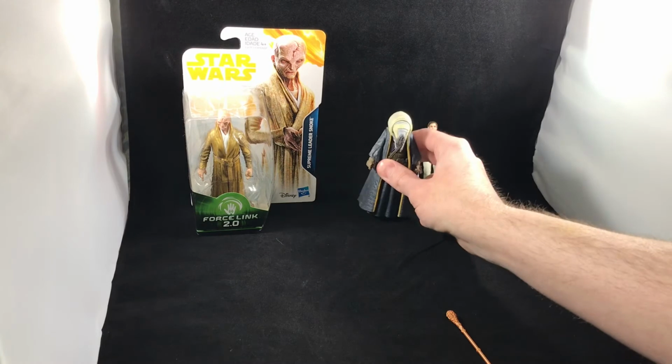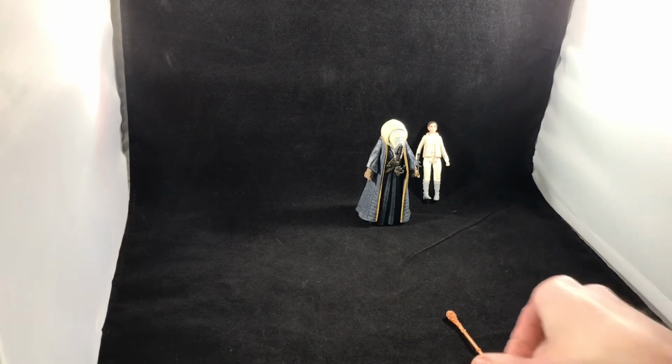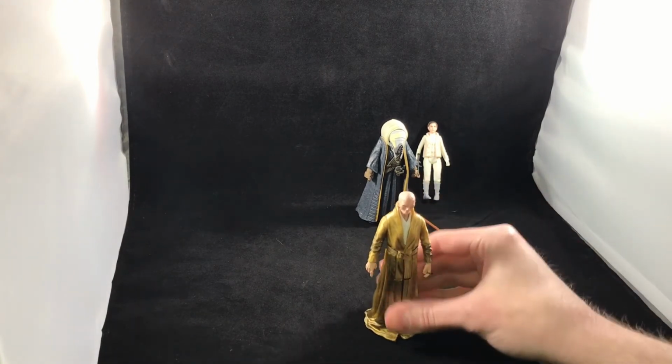Now, last but not least, we have Snoke in his whole form, not cut in half. Again, I had him open already, so I could get him out of the package fairly easily. He has no accessories, but I didn't expect him to, because in the movie he doesn't carry weapons. He relies on his force powers and his Praetorian Guard. So all he does is basically sit around, walk around in his gold finger looking robe, at least until he gets the lightsaber taken to him.